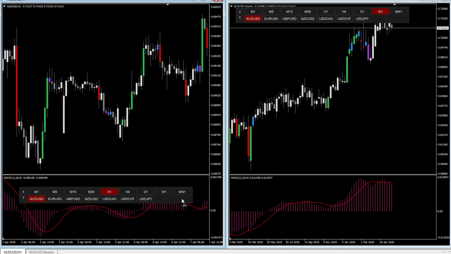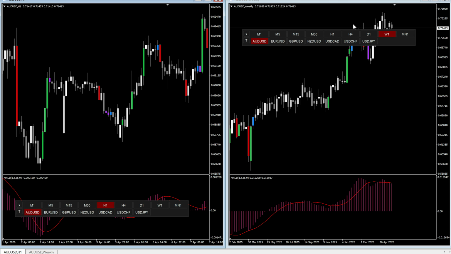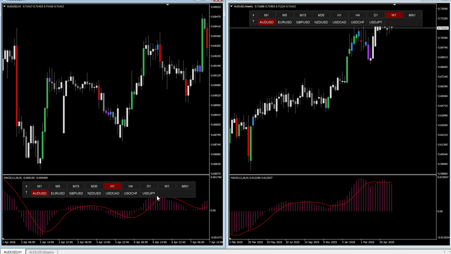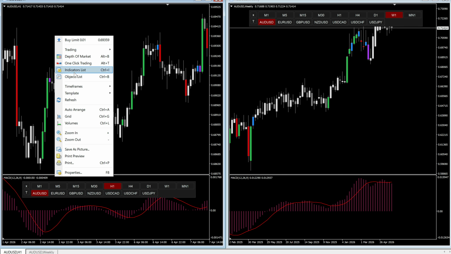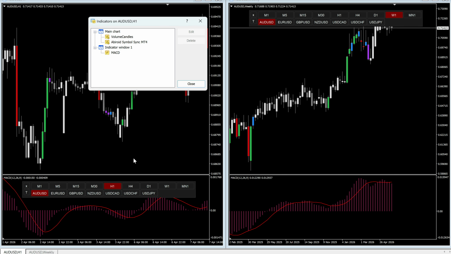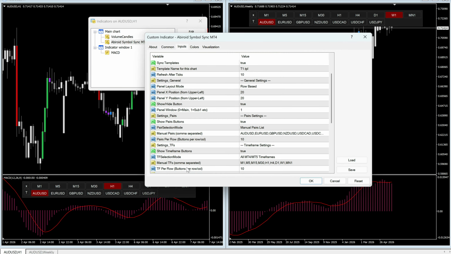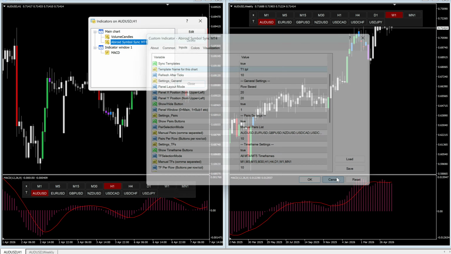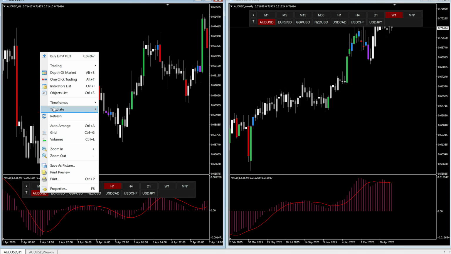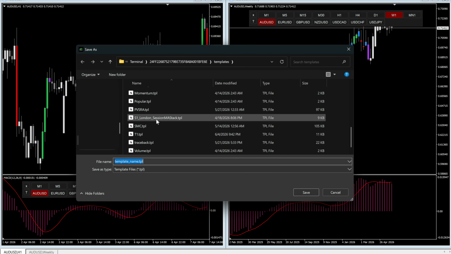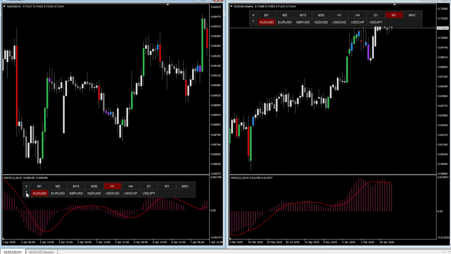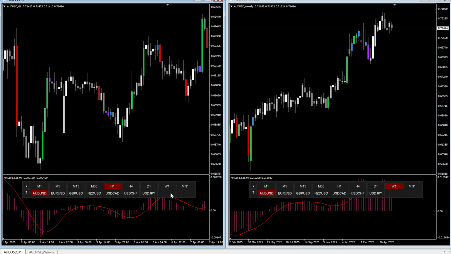Once you move it to a sub window, in that case it will still try to sync them, but it won't be able to get the exact position because you'll need to set this one to be in its sub window also. I didn't add the sync of sub windows because sometimes you'll have multiple windows and they might not have this. So you can set whatever layout you like in a template file, and then when you apply a template, in that case it will move this to the sub window or wherever you have placed it. And now when I press the T, then I will get the exact same thing.